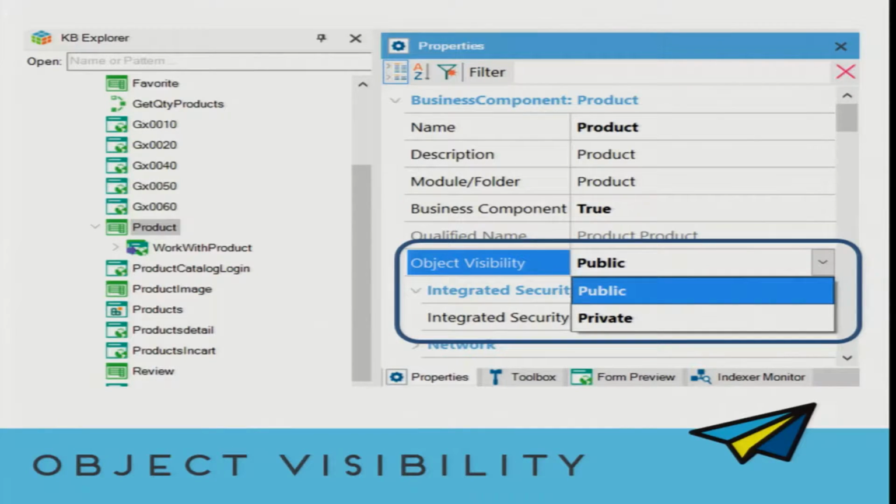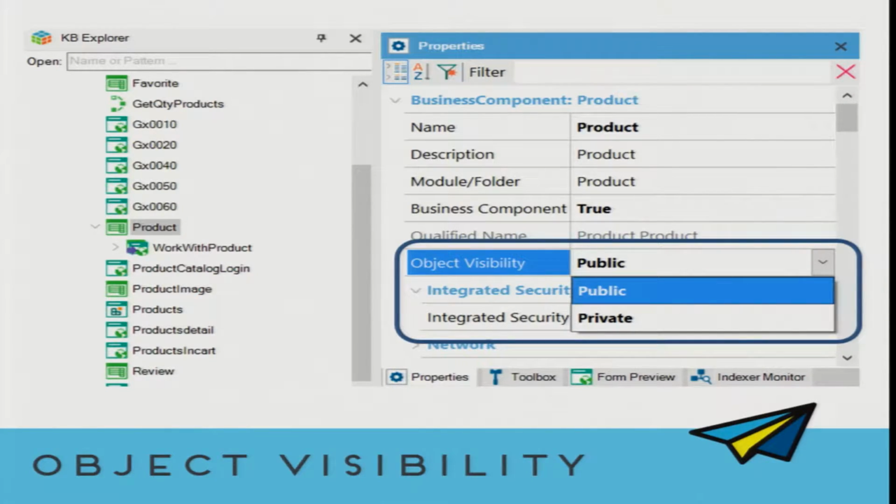For example, one procedure that internally calls that object and that has this property, object visibility, but I will not be able to access the object directly to make a call, for example. The specifier will tell me that that's an error because the object is defined as private.